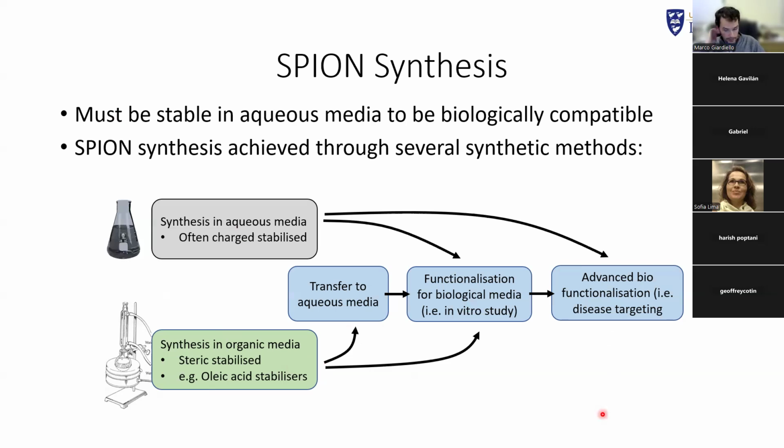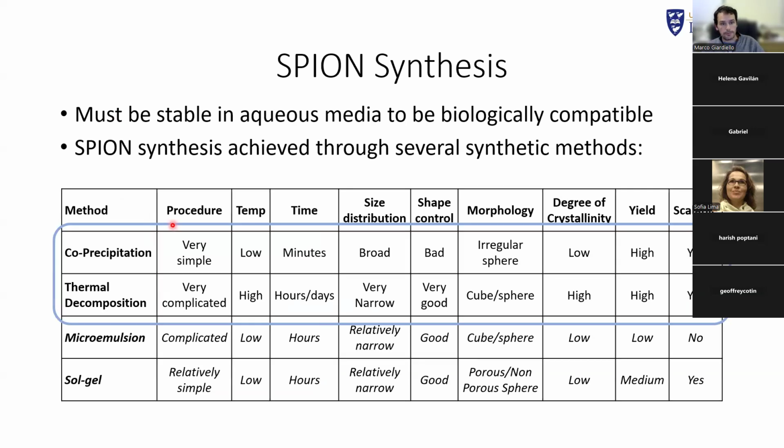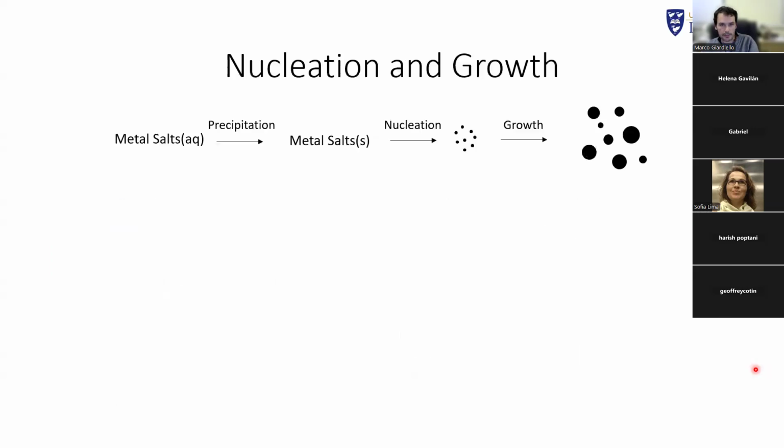So if I go back to the previous, although there are many advantages of each, you must bear in mind the end game of your particles when you're thinking about how they're actually going to be used. That's how you differentiate between the different synthetic methods. But I'd say you can see why co-precipitation, although it doesn't give you as good a signal as your MPI particles made through thermal decomposition, ticks a lot of the other boxes in terms of the actual synthetic procedure. I click forward.